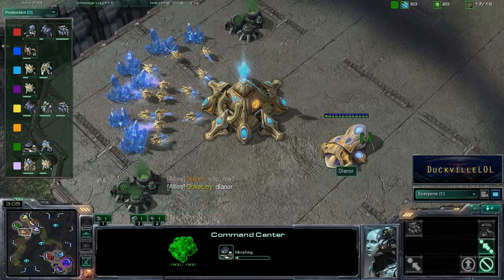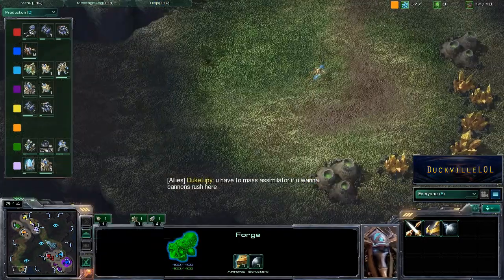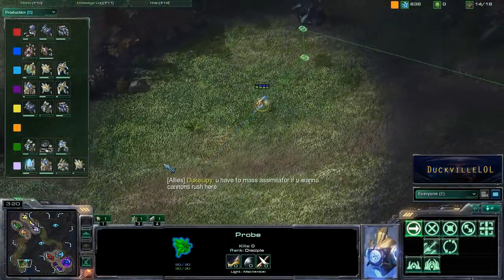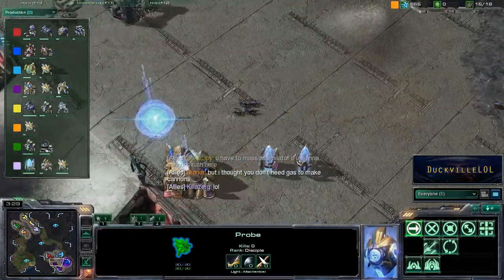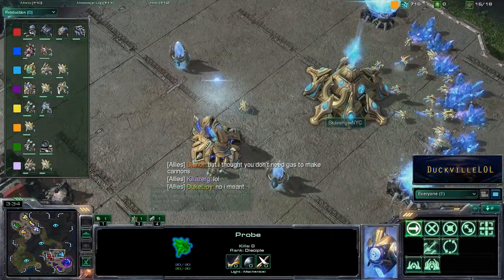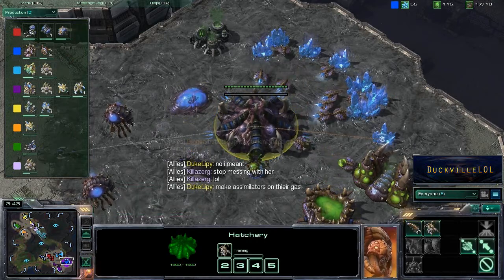I'm going to have real trouble pronouncing that, but it looks as if Dlanor is going to be doing some cannoning, because we do have a probe out here. A forge is already done. I'm not really sure if this is going to be some sort of forge proxy, but none of these players, apart from Dlanor, and I'm just going to call that dude Dlanor because it's easier to say, are really going for proxies or anything like that, although I suppose that spawning pool is up a little bit quickly, but we'll see what happens.